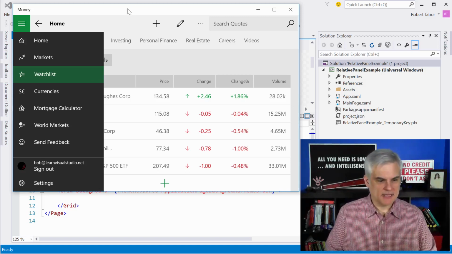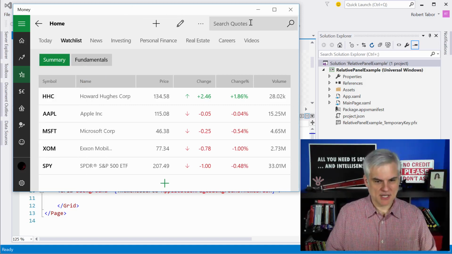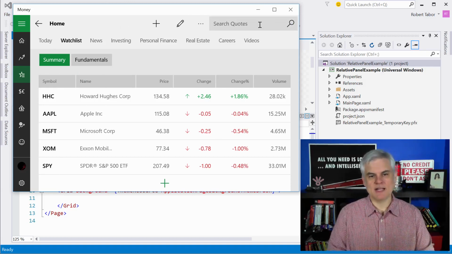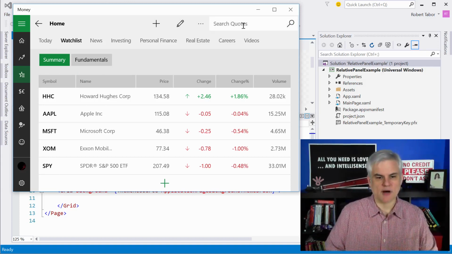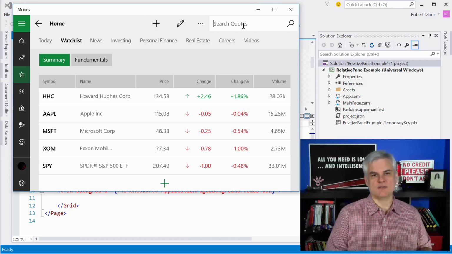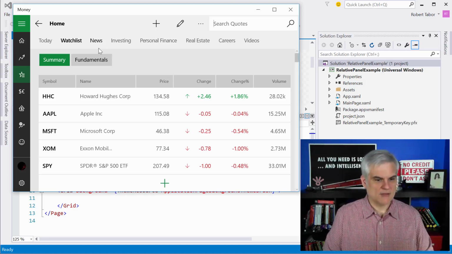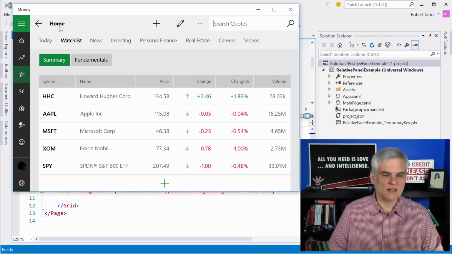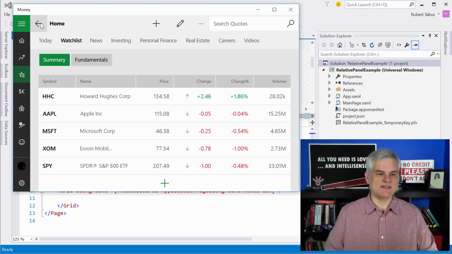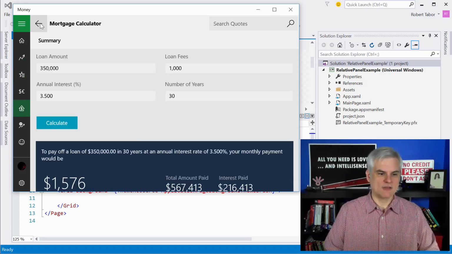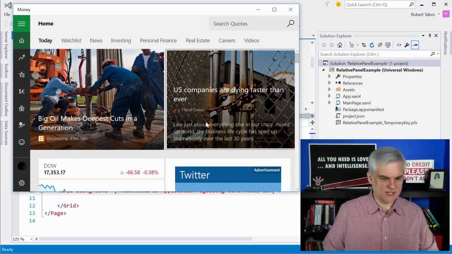All right, next up, if you look over here at the very top of the application, you'll see that there's this bar of functionality. Now this might change over time, but there are some constants that are in almost every app, like a search bar in the upper right hand corner. In this case, we're searching for the current stock price for a given company. We can search for it here. Also then to the left of that, docked over to the left-hand side, is the title of the area that we're currently in, and then to the left of that, a navigation button that allows us to go back through the navigation history to get back to the home page.